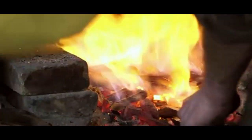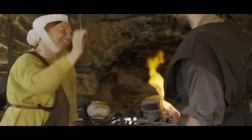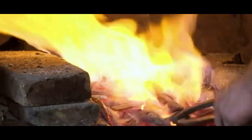This one little piece of metal that we're working, how many nails will it make? Maybe between 10 and 20, maybe? It's not many, is it, for this much work? I suppose that really explains why things like furniture are made entirely with no nails. They're all made of wood with wood joints. So you only use your nails where you really need them. It's a precious thing, a nail.